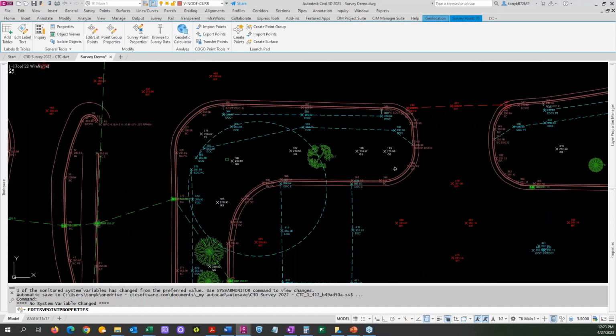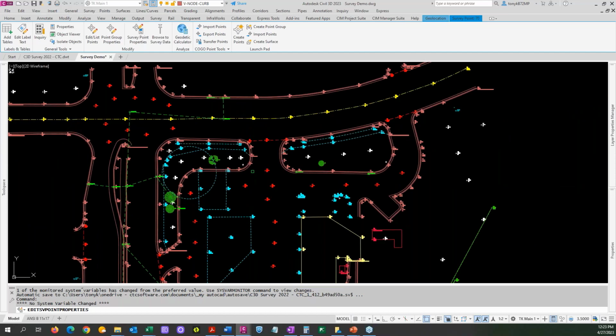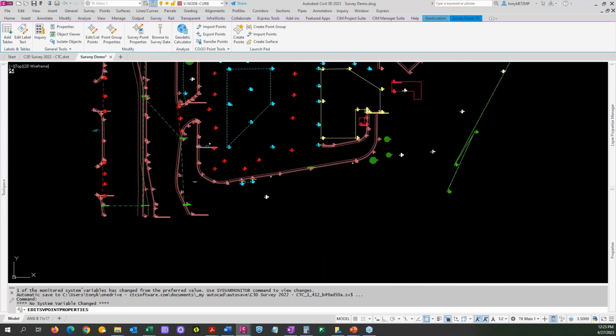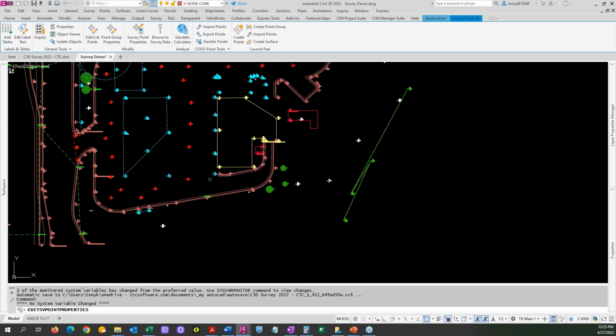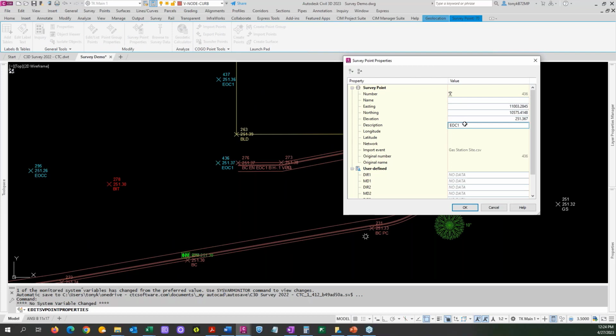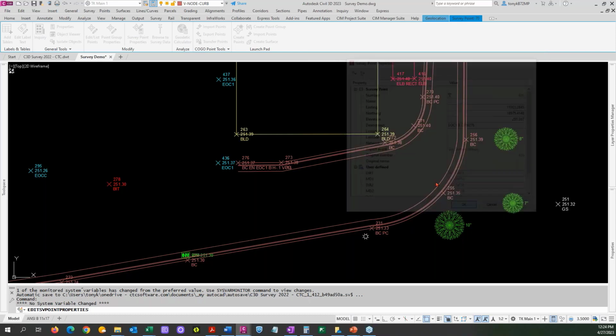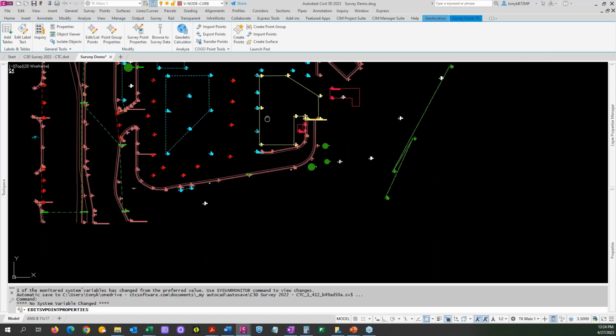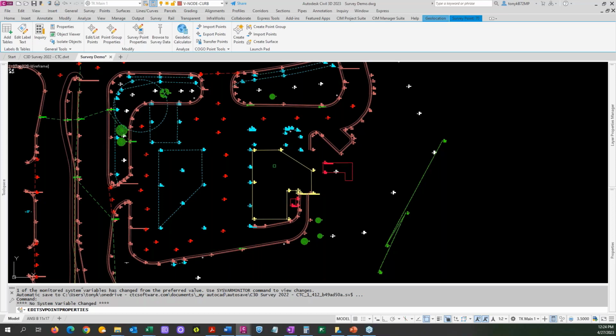What else we got going here? Well, that's a figure problem right there. We won't take care of that right now. Let's see what else. As we pour through here, we kind of scroll around, typical of what you would do. Here, we probably missed a begin there. And we see that it probably wants to continue to point number 276. So let's do that. Okay, what else? What else might have happened?